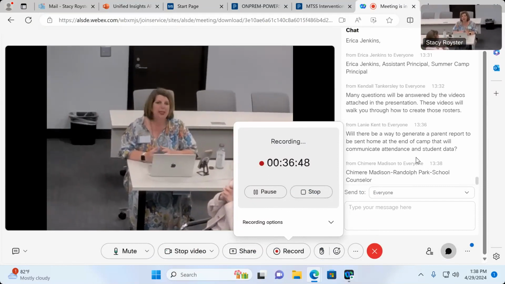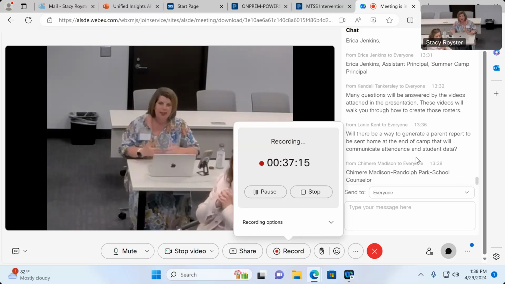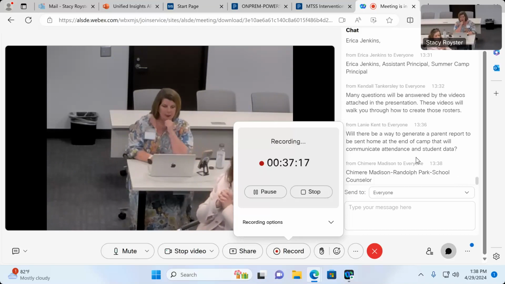One of them is if you are using a collaborative process in your building, make sure you are obeying your data confidentiality aspects. It's important to have some sort of process in place to make sure that you are protecting the data of the students that you are working with. And individuals who do not have a vested interest in the outcome of the student data should not be involved in that process. So make sure that is tight, but at the same time, collaborative processes are important.